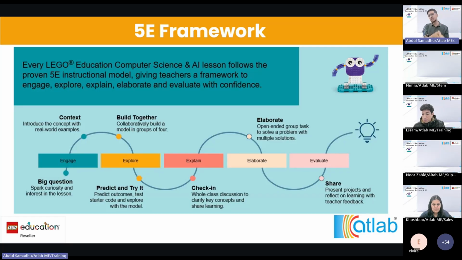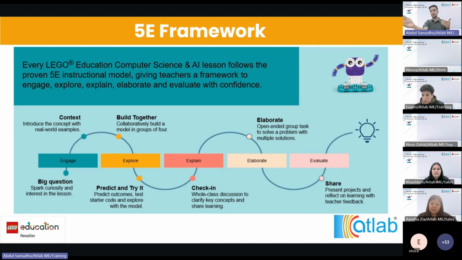And then they move on to the elaborate phase. What happens in the elaborate phase is that students tweak the model or the code depending on their choice and see how the change in the model or the code affects each other. And finally, the evaluation phase, where students try to come up with different ways. For example, let's say there is a classroom of 24, you will have 6 different groups. When those 6 groups go to the elaborate phase, they will have different ideas to tweak the code.